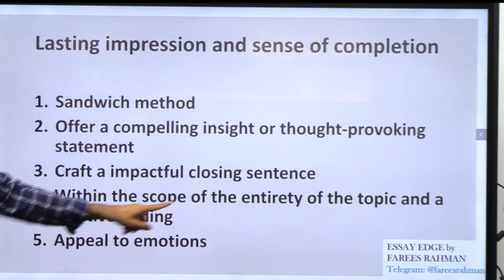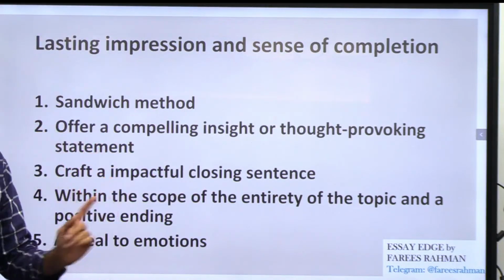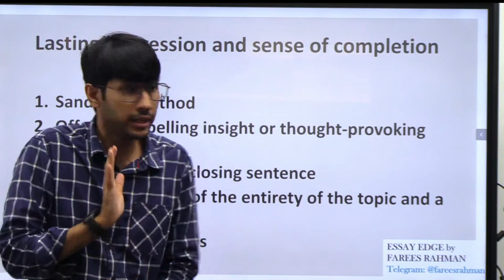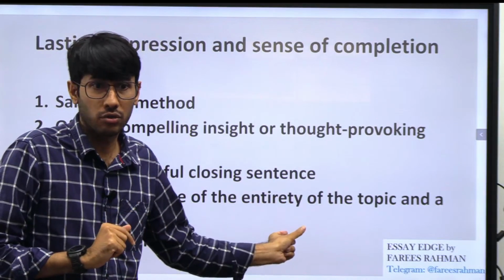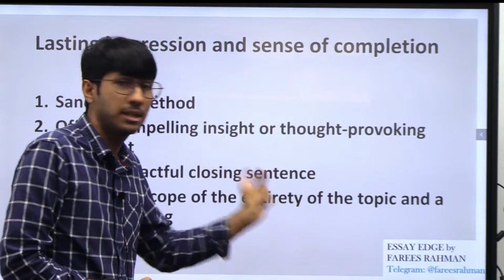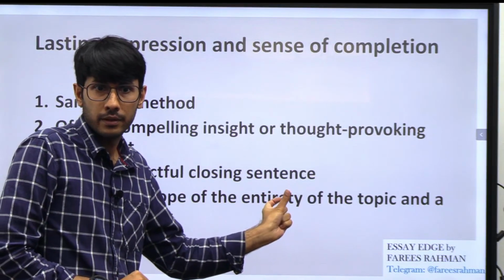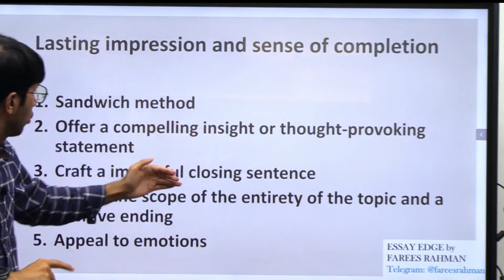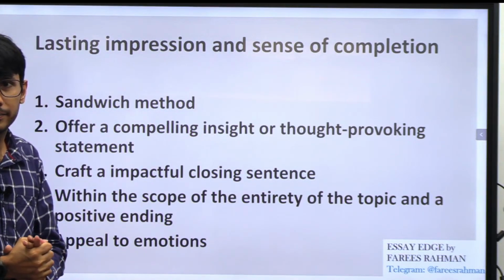But it has to be within the scope of the entirety of the topic. Like how I told you, the hook has to be within the scope of the entirety of the topic. Here, it cannot be just about stepping stones or stumbling blocks. Both should be covered. It cannot be just about simplicity. It has to be about simplicity being the ultimate sophistication. So, the entirety of the scope of the topic.